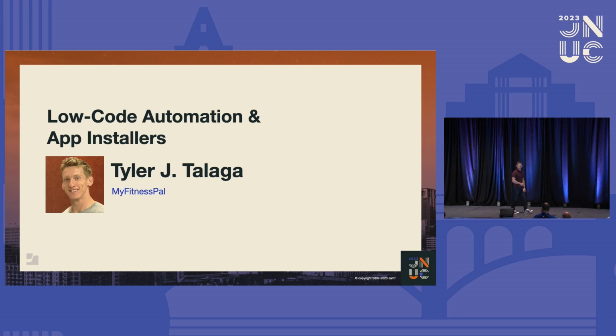And then the other housekeeping item is, what the heck is automation engineering? You might be like, Tyler, that sounds like a made up job, and I'm like, yeah, but all jobs are made up. But basically what an automation engineer does is we either examine an existing process or we create a brand new one. And we determine where in that process critical thinking actually needs to be injected, right? So where does a conscious human being need to sit in that process to throw a lever and say, yes, proceed, or stop, or take a different track.